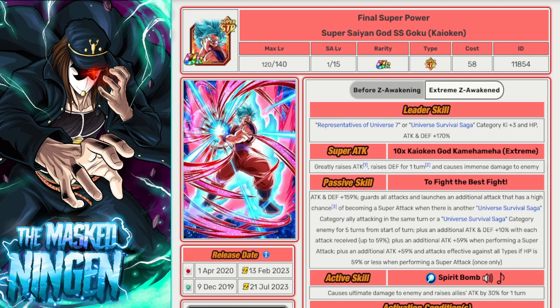But the reason why he still kind of makes it onto the list is when I did the showcases for him when he got his EZA during the anniversary, just using him on a team with one Universe Survival Saga ally, so he can get his guard and the chance to do an additional super, he can still do some pretty good numbers. Like, he can build up to a pretty decent amount. He's not crazy defensively, but he can look okay, especially when he does have that guard. You just miss out on the Spirit Bomb, which is obviously a big part of the unit.